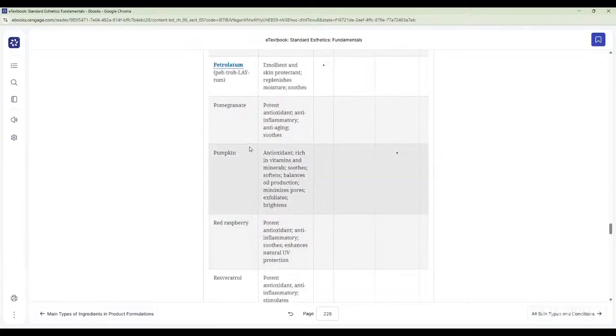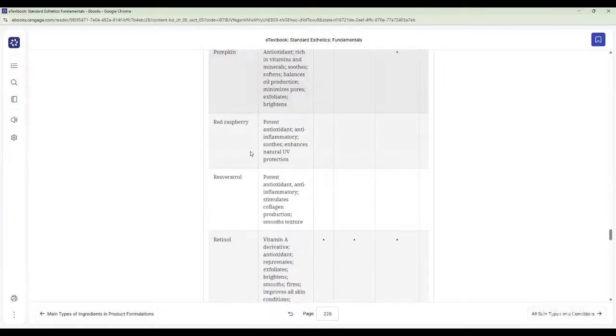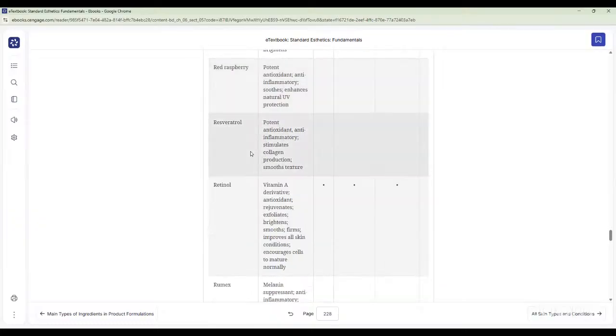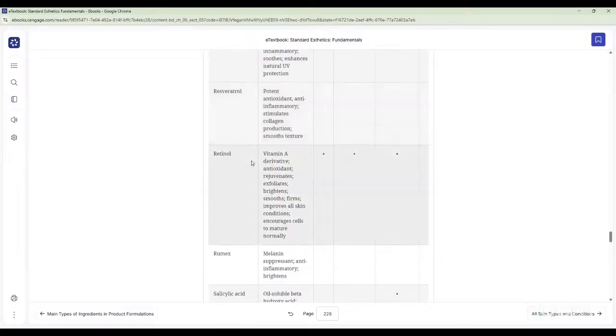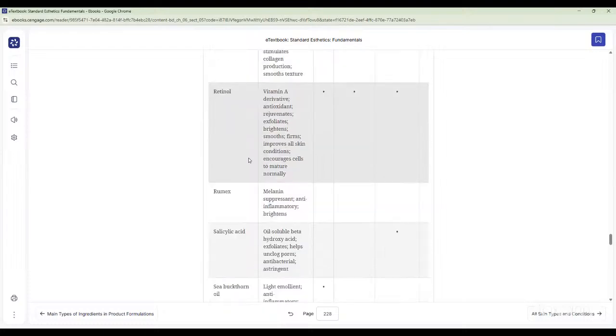Okay. Also, when you look at pomegranate, pumpkin, red raspberry, all of these can be found most of the time in masks. You can also see these in cleansers and in enzymes. Okay. So they're great antioxidants. They soothe the skin. Some of them have a mild exfoliator. And they're all anti-aging and they help bring your natural skin tone back to life. Okay. And so a lot of times the foods that we eat can also be transferable to use as cosmetics that you can actually use on your face. Okay. So they become performance ingredients for some of your key products.